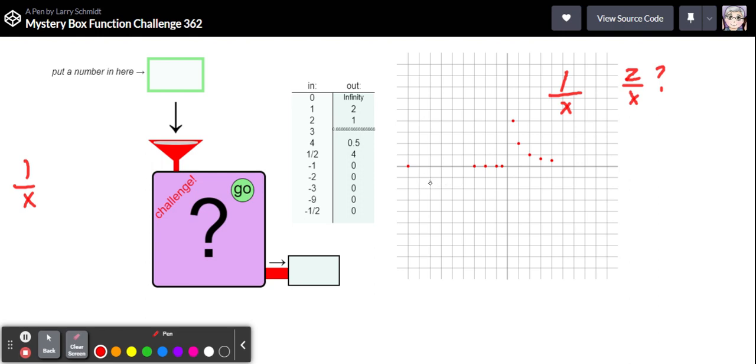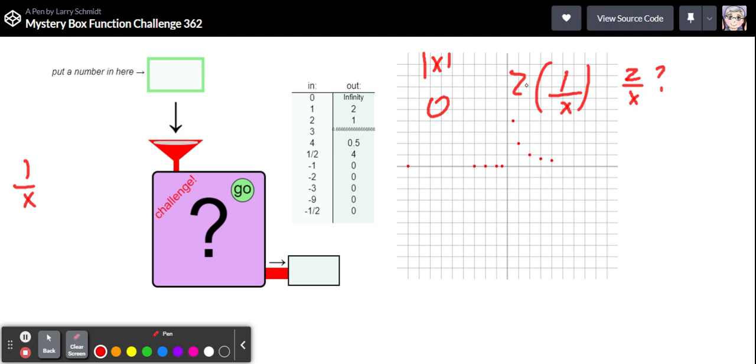So how is that going to happen? One clue here is that the left and right are very different. That always makes me wonder if I'm having something going on with the absolute value. And the other thing I'm noticing is that this is like 1 over x, but doubled. So we double this. And here it's, well, it's going to 0. So we have something that's doubled here and something that's 0 here. And if you're talking about an absolute value, maybe you're adding on one side and subtracting on the other. Oh, yeah, I think that is exactly what's happening.